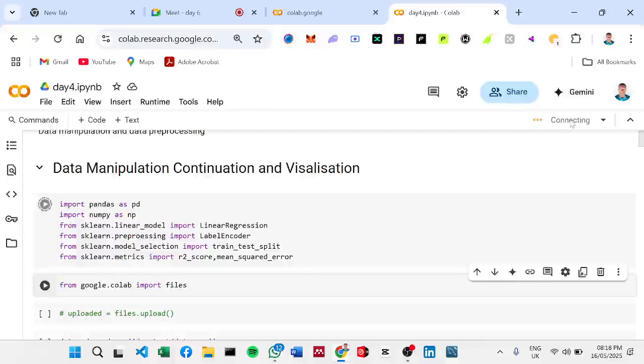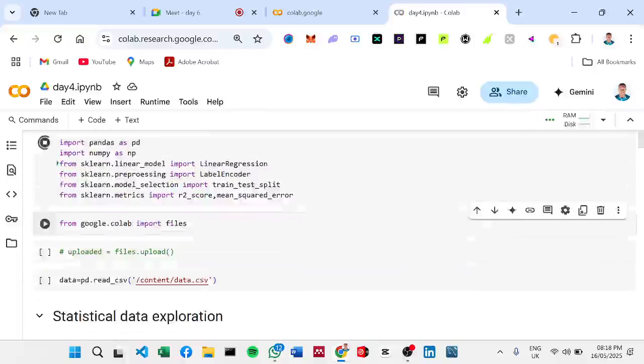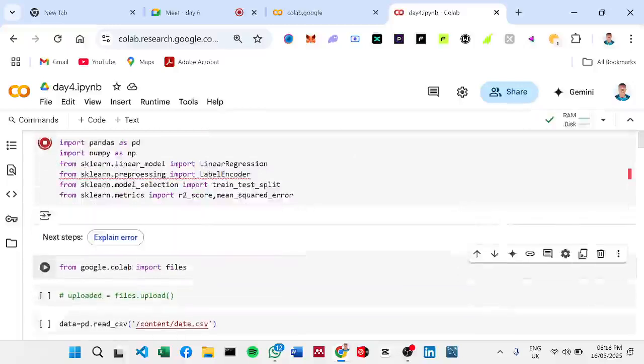Okay, let our Google Colab connect first, then I'll explain what all these things are. Okay, it's connected.